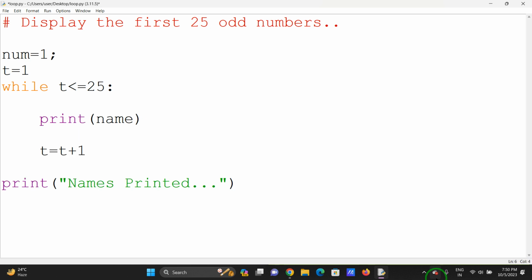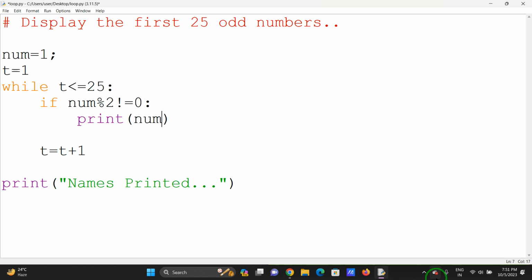Okay, I have explained how to use the if statement. If num mod 2, okay, mod returns the remainder. Num mod 2 does not equals to 0. If num mod 2 does not equals to 0, then print num.